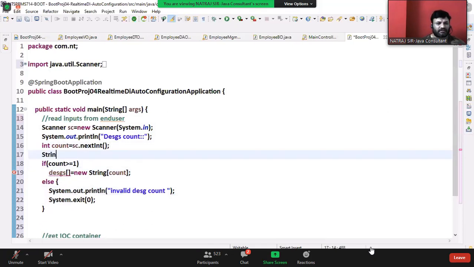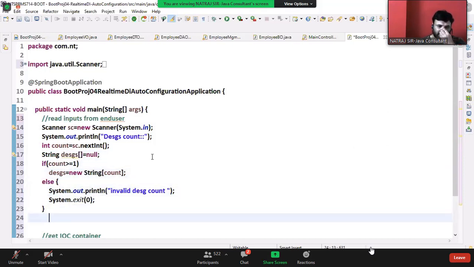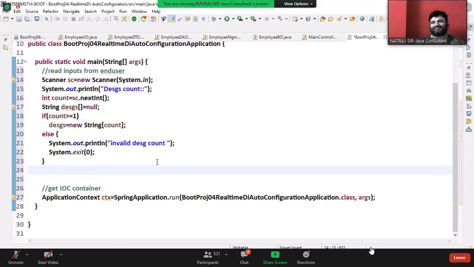Okay, String designations array is equal to null. Then this one. Is that clear, guys? Come on.